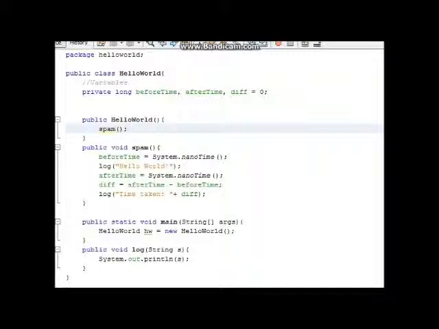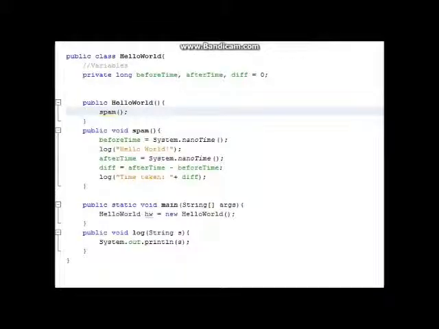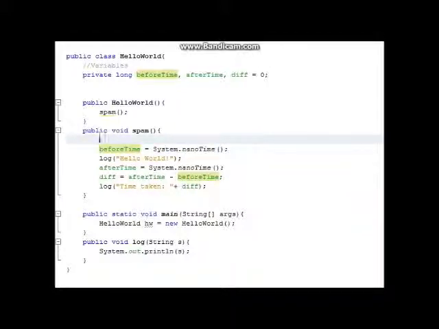Because you might not just want to say hello world once. What if you say it 10 times? Let's try that. To do that you have to use something that initially is quite complicated, but it gets easier. It's called a for statement. So then you have brackets, and then you have to create an integer, which you can call anything you want, but it's best to call it i. Semicolon. And then i is less than or equal to, let's say 10, because we want to do it 10 times. And then i plus plus.